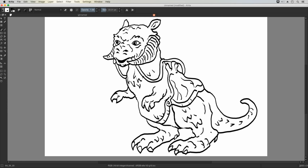And then the neck seems a little too thick for him, for his character. I think that's a little better there, considering his proportions and all that stuff. So there we go. I think that's not too bad.